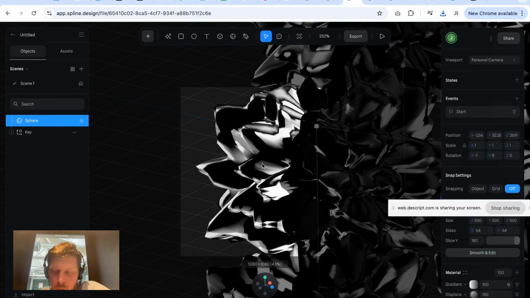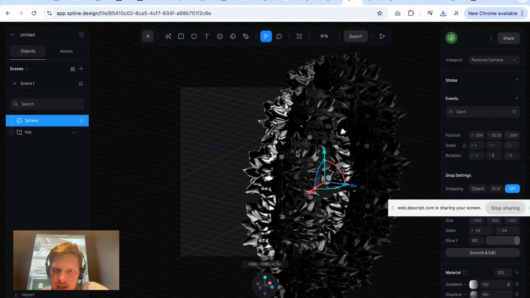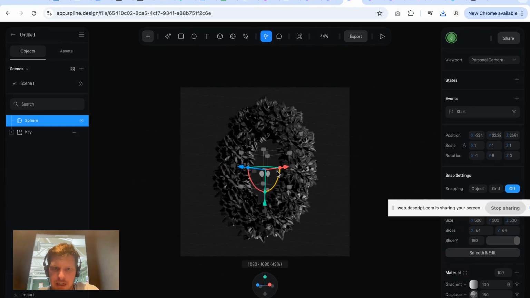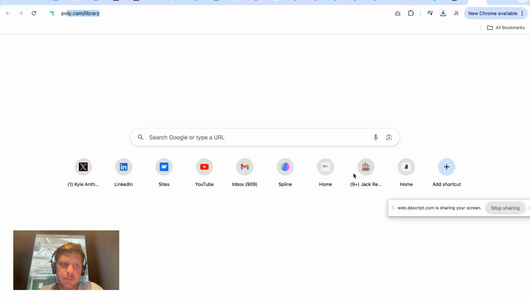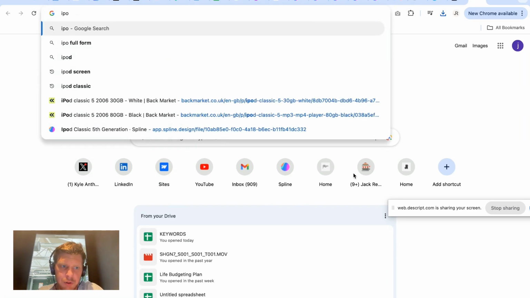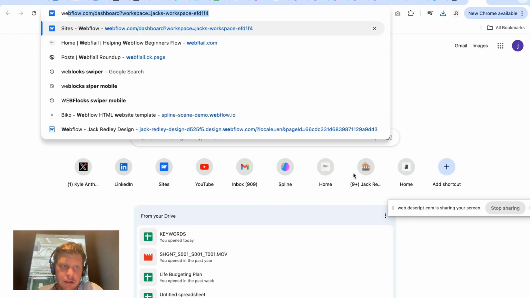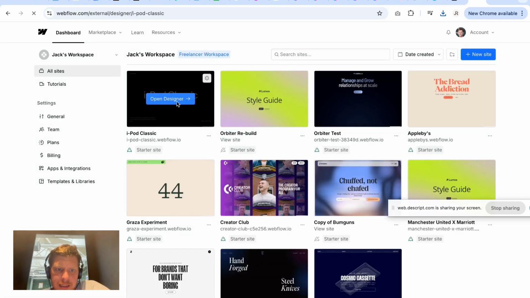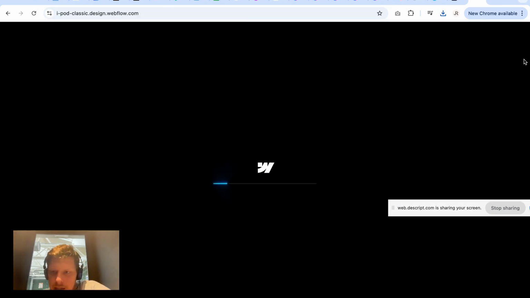Imagine we had a watch or a car that we'd made in Spline, and then we wanted to do something really dynamic for a website. I actually made a really similar kind of thing for the iPod Classic. I don't know if I published the site yet, actually, but let's have a little look together.